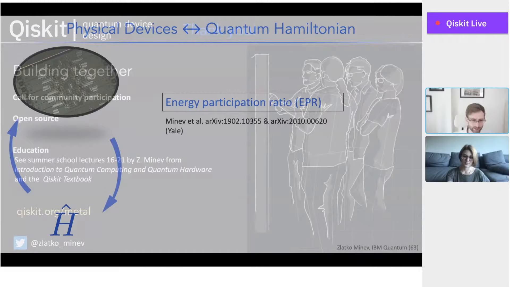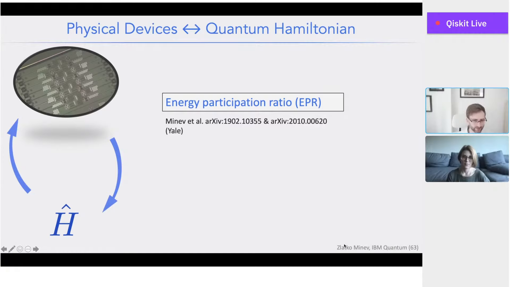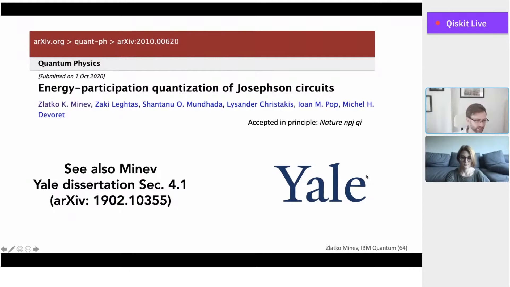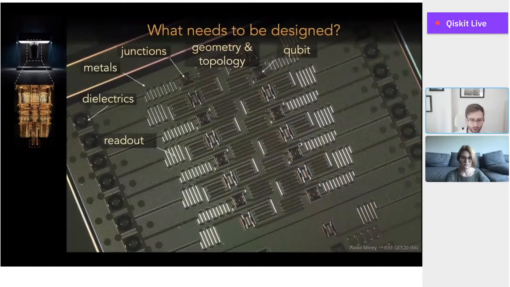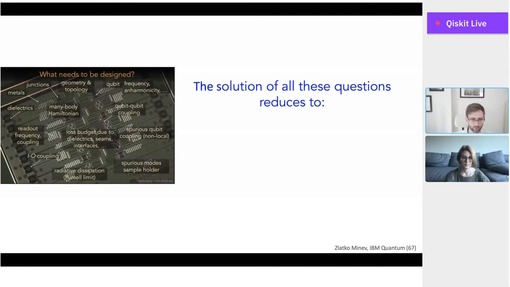That brings me to more of the physics. Hopefully the first part told you: if you just want to click a button and know how to get the answer, there is a software package now to do that. In the second half, I'd like to introduce a new method that I think unifies this design approach on both dissipation and Hamiltonians. For details, you can see the preprint — now accepted — and my dissertation.